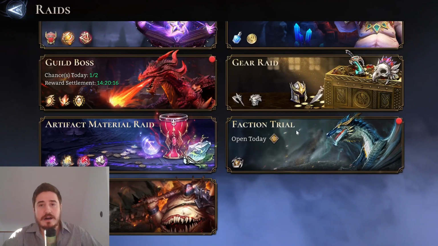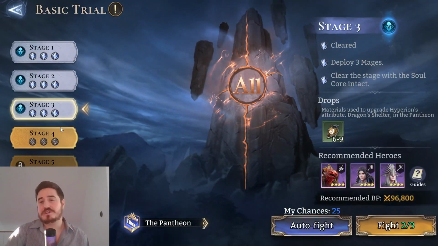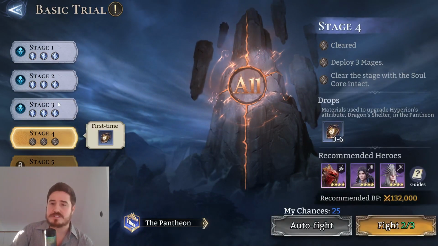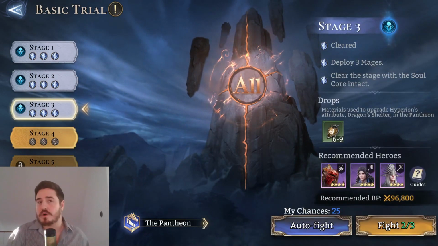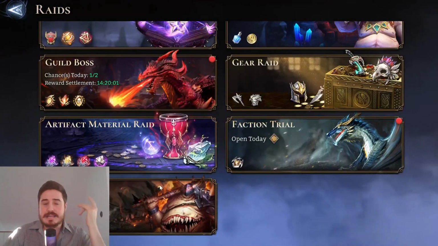Anyway, so we unlocked the faction trial. Now I'll just give you guys a little tour. Stage 3 was, we beat it comfortably, but it wasn't like easy, so I didn't try stage 4. I think we'll probably just farm stage 3. I'll give stage 4 like one quick go once we do some more level ups. But yeah, Tide is like super easy.